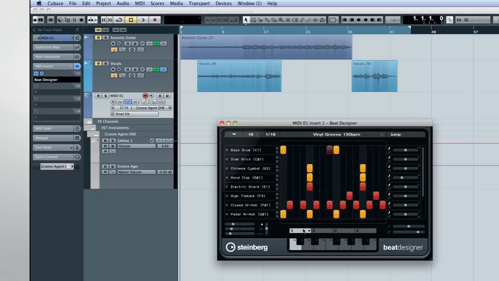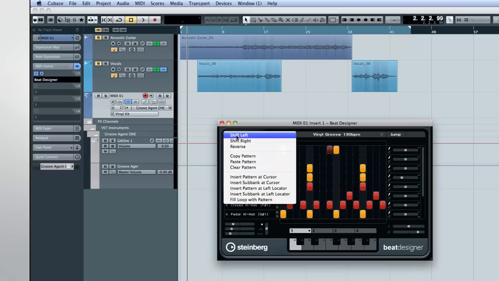At the bottom of Beat Designer, you see 4 pattern banks. If there's a dot, then that pattern bank has content already loaded. Below the pattern banks are subbanks laid out like a keyboard. Again, if there's a dot, then that subbank is loaded with patterns. To preview a pattern, click the corresponding key and press play. When you find a pattern or subbank that you like, click this triangle and insert it into your project.